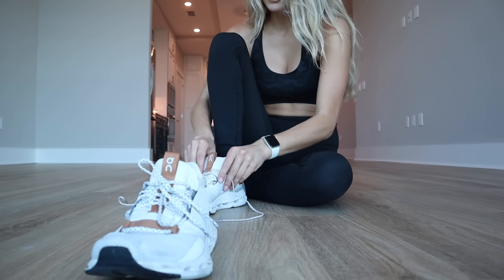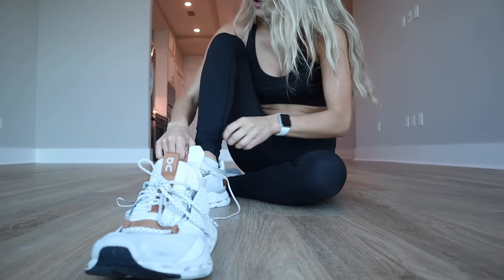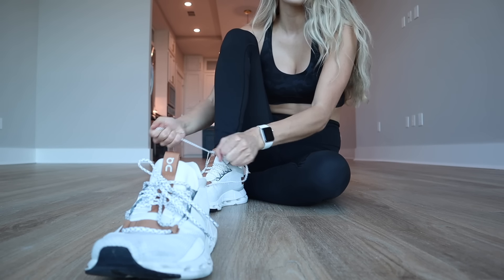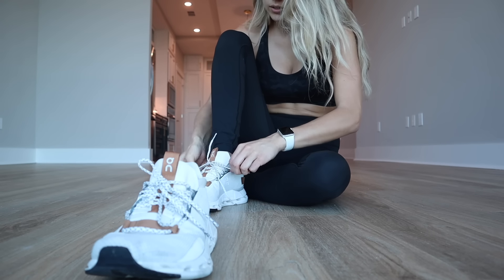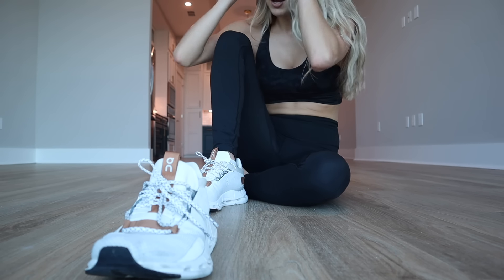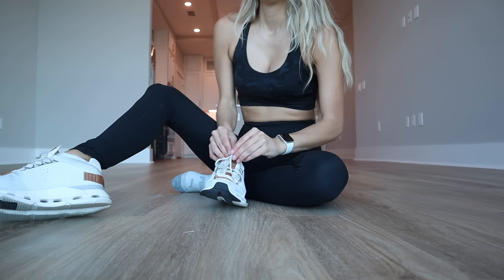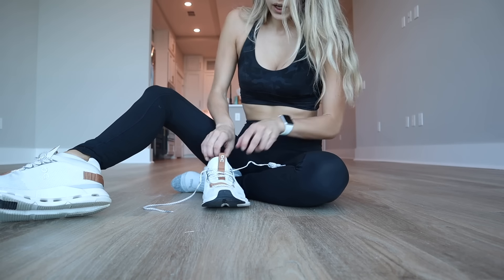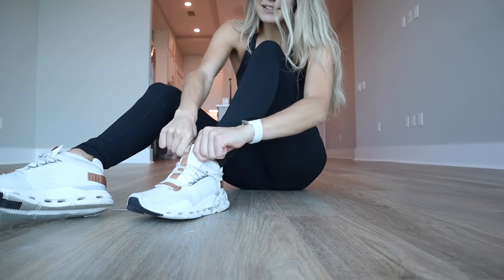I just finished taking everything out of my car and I'm actually going to head out to Camp Tampa — it's like a workout place and everybody has been recommending it for me to try. Going to a lower body sculpt class tonight. They have so many different styles of workouts, but I was going to go to one of their circuit classes, but it started at 5:15 and I wasn't going to make it in time. So going to lower body sculpt at 5:30, and I'm excited.